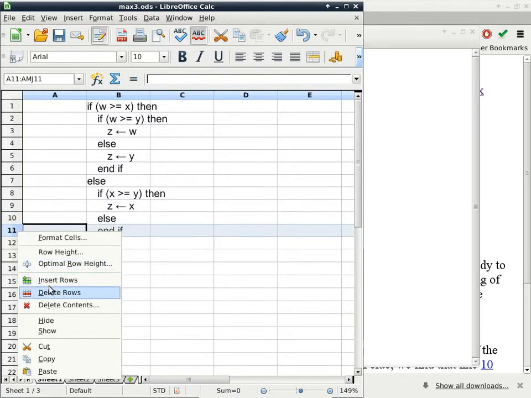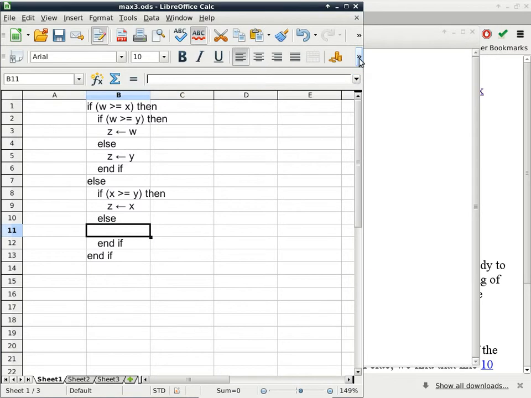And then the next one, let me insert another row here. Since we were down to between x and y, if I'm in this else, that means x is greater than or equal to y is false, which also means x is less than y. Well, since we're only down to x versus y, if x is not the maximum, it has to be y now. So z gets the value of y, and now my entire algorithm is done. I just rewrote the max3 algorithm in a form where I use nested conditional statements.